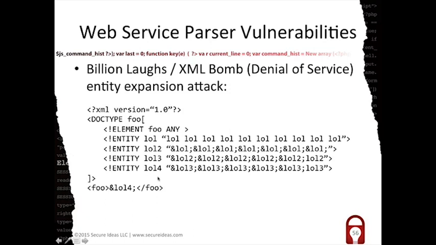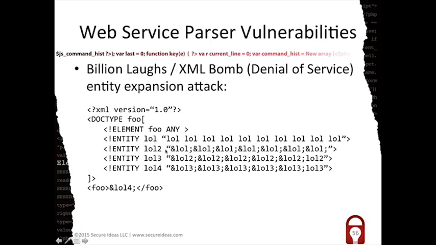The other one that's pretty common to talk about is something called an XML bomb, or the billion laughs vulnerability. This is a denial of service vulnerability, and I have an example here on the screen. If you haven't seen this before, it's probably a little bit baffling to look at. But basically, you define one entity, in this case LOL, defined as this whole string of LOLs. And then LOL2 is defined as the entity LOL from this first entity over and over again.